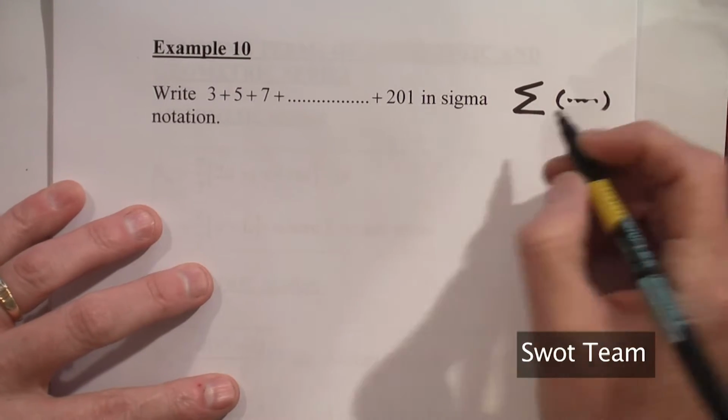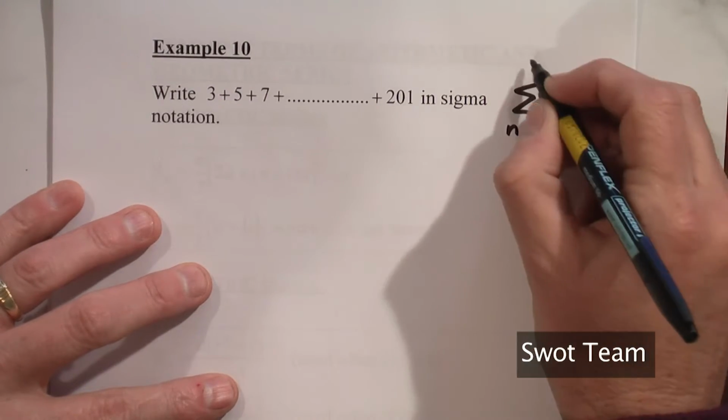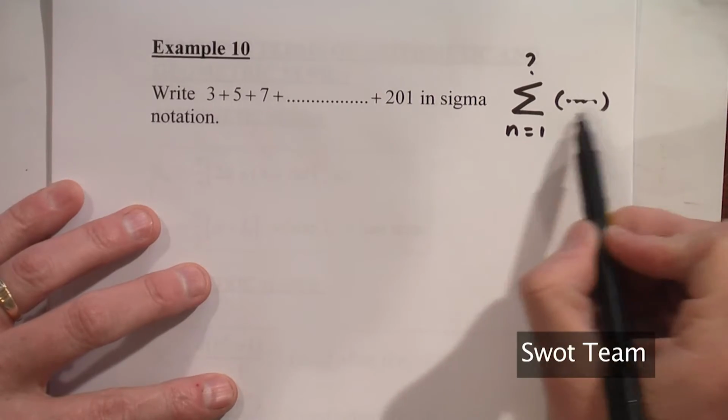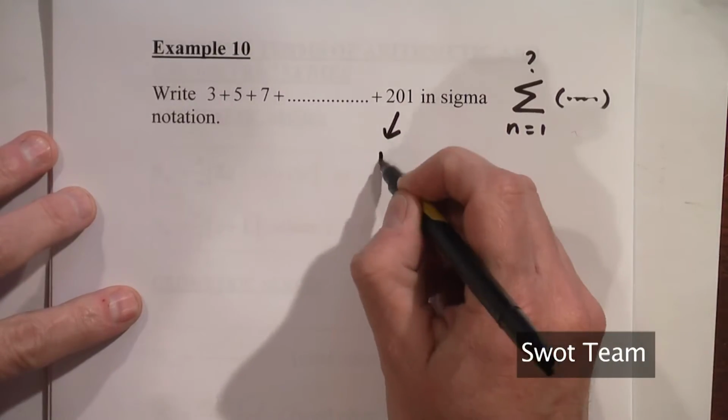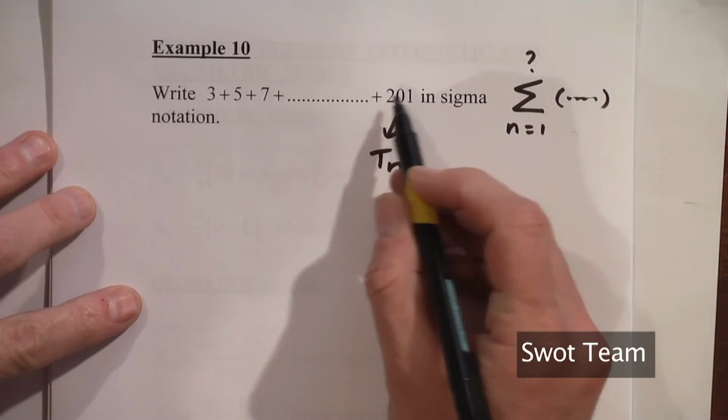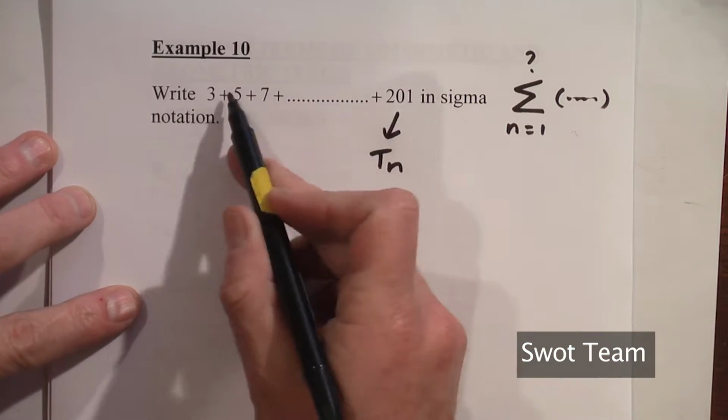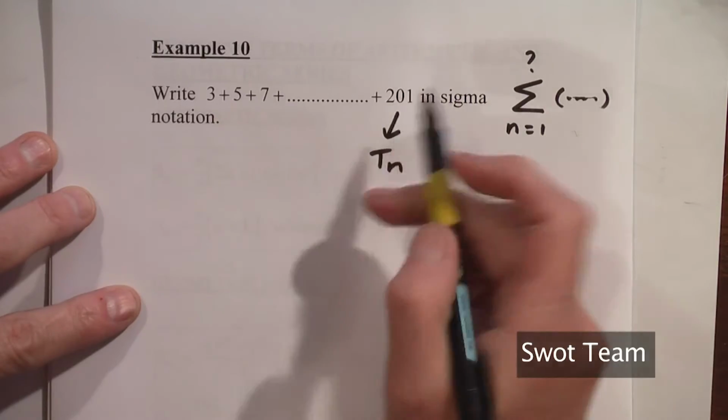So we need to start from, we could say, n equals 1 up to whatever the number of terms are, and we need a general term to do that. So what are we going to do? Let's start by finding the number of terms. Now how do we do that? Well, we need to say, what is that term Tn, what is its position in the row, in the series? In other words, if we know its n value, we will then know the number of terms in the series.